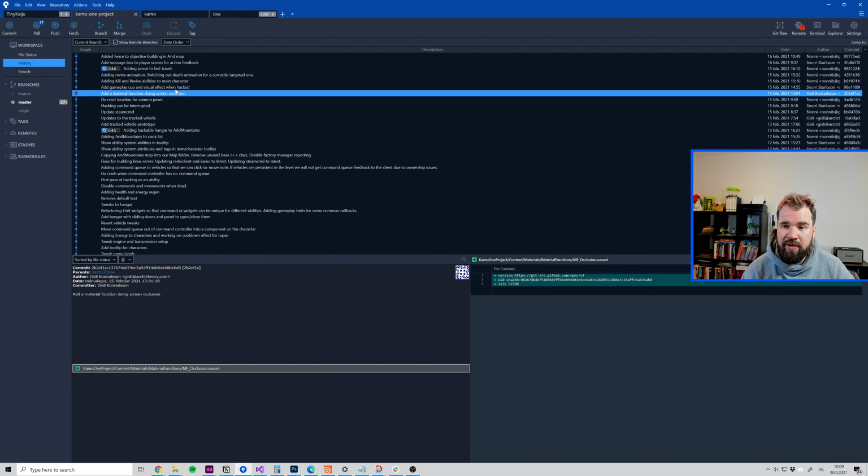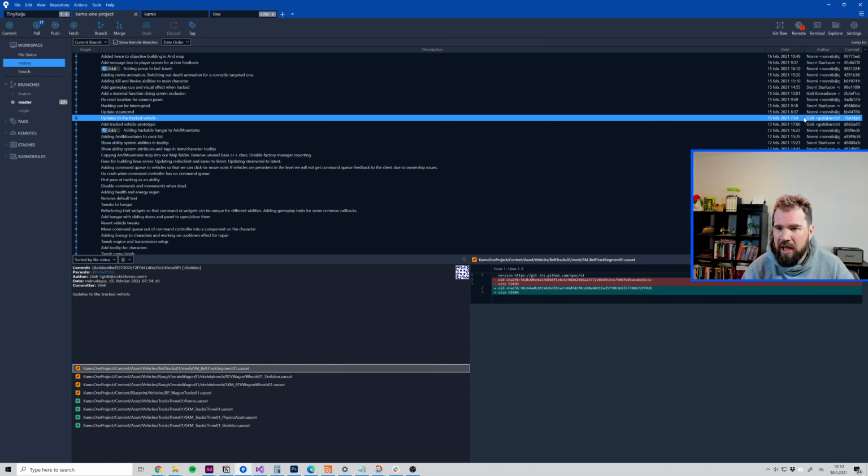Here I'm adding a material function doing screen occlusion. Under the Camo1 project, content, materials, material functions, I'm adding a uasset file called MF occlusion. That's a pretty simple commit into the project, but it gives good information on how this is working.